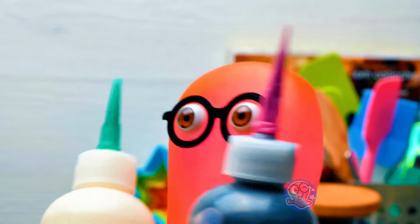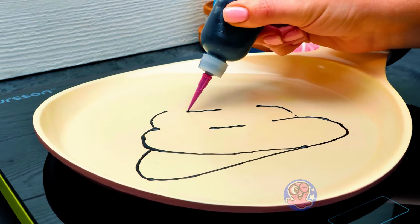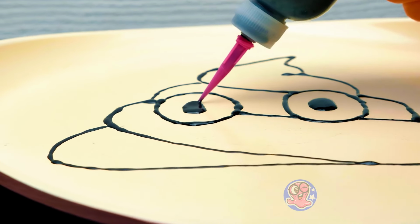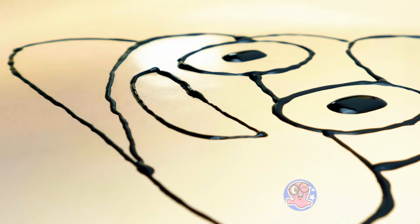Hey Sue, we've got so many colors here, like that brown one. What do we need it for? Try and guess, Sammy. Try and guess. No way. Yes way. I thought that if we were going to make unusual pancakes, we could make them in not so regular shapes as well.